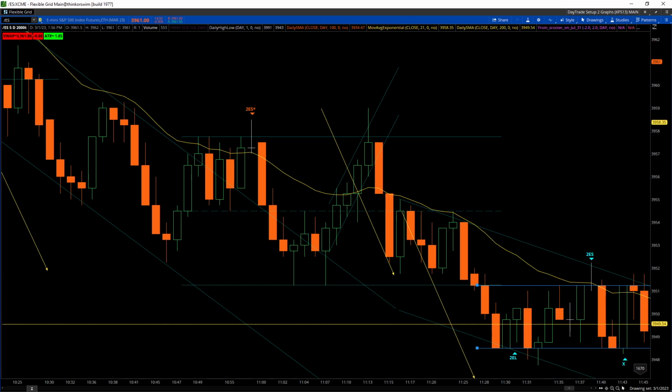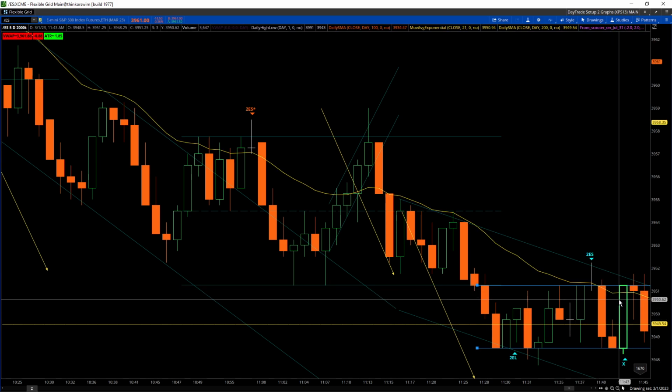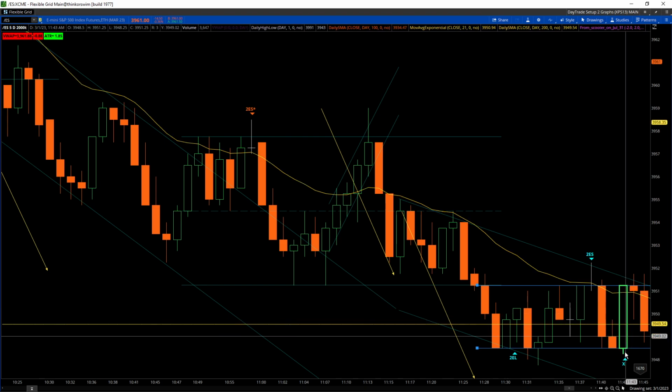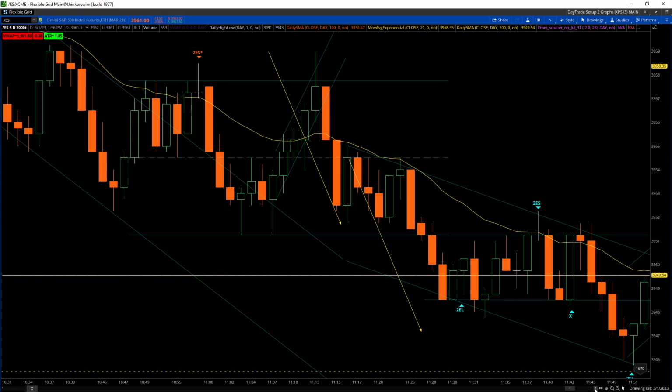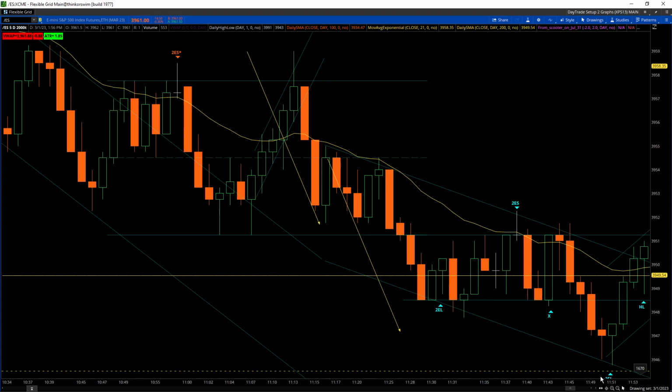But this whole setup was just kind of like I just reacted on emotion. There was no real setup. This trade actually just shouldn't have happened because I was chasing it. So it's a lesson learned. It burned me, and I just got to be more careful.